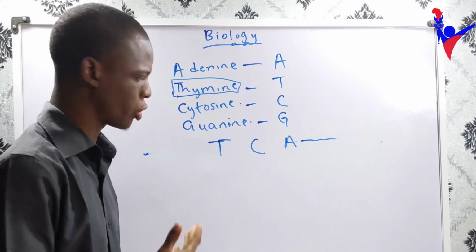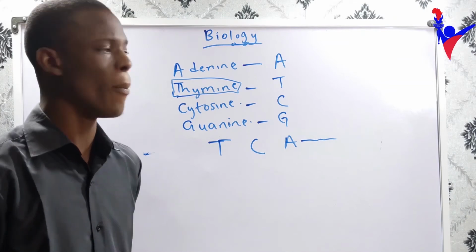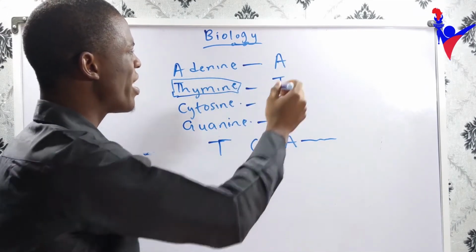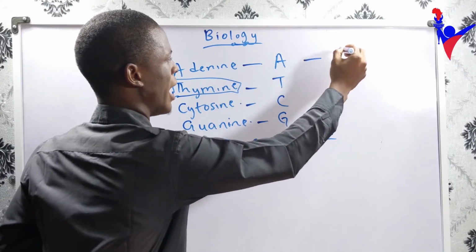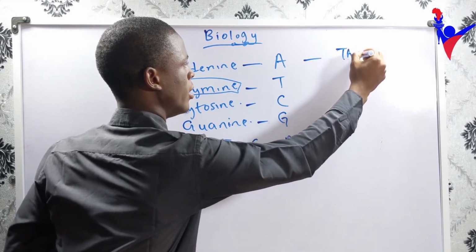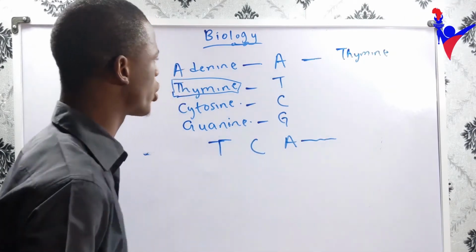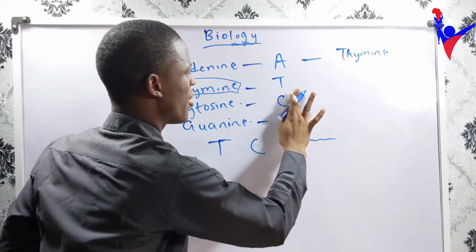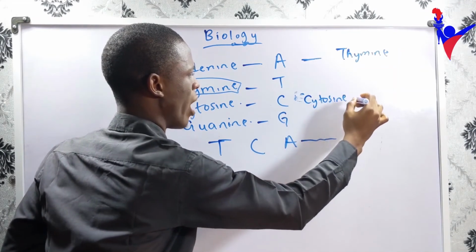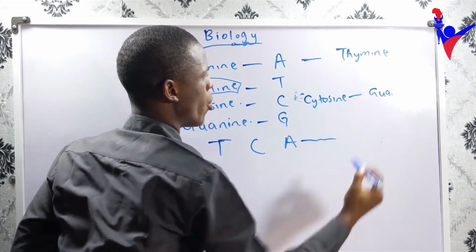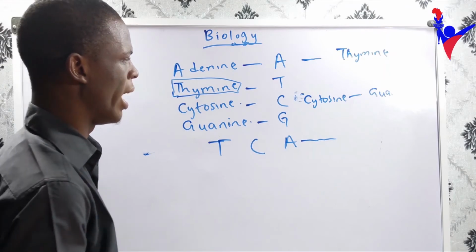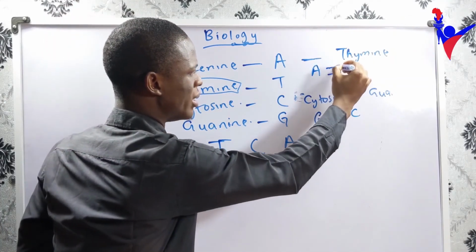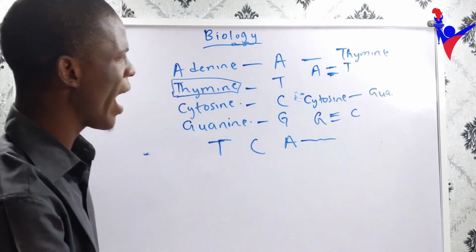They are now asking us for the complementary strand of this. Before I go into how we get the complementary strand, you should note that adenine always bonds with thymine, and cytosine always bonds with guanine. Looking at what we have on the board, G bonds with a triple bond to C, and A, the adenine, bonds with a double bond to T. So A bonds to T.